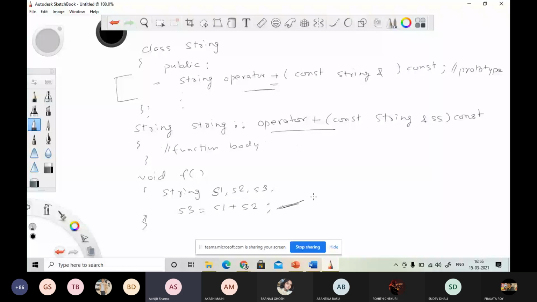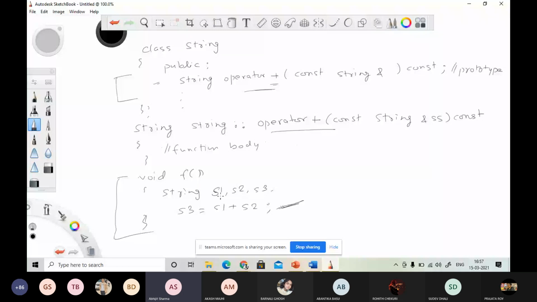You can notice that here the operator overloading function has been defined in the public portion. Why? This is because the operators will usually be used in their overloaded form within non-member functions. So here function f is a non-member function.